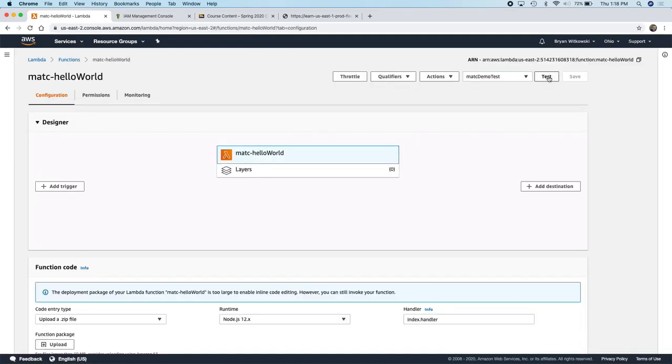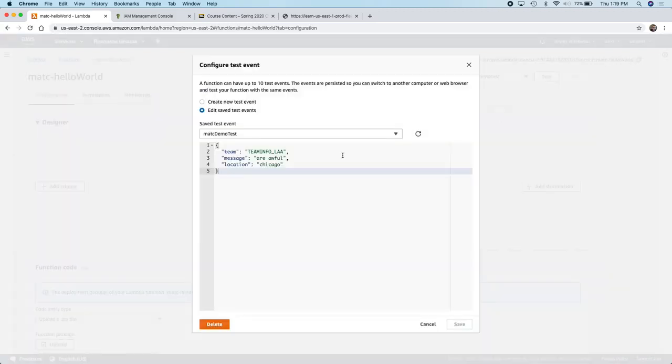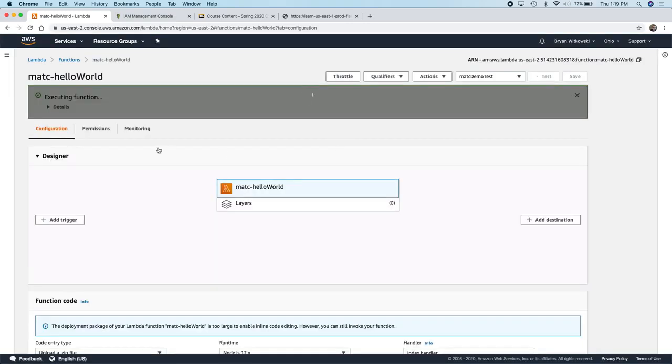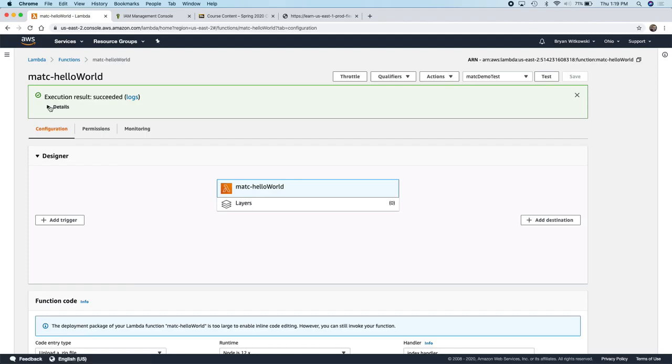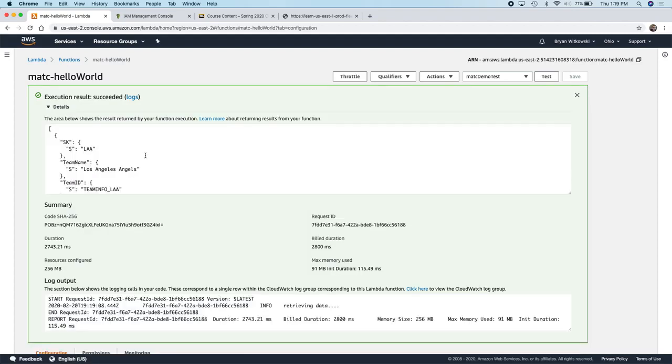I can test it, and if I configure my test event right now, it's looking at the Angels. That's the default record that I'm going to get, so I don't have to change anything here. I expect to see the Angels. If I look at the details, there's the one record.